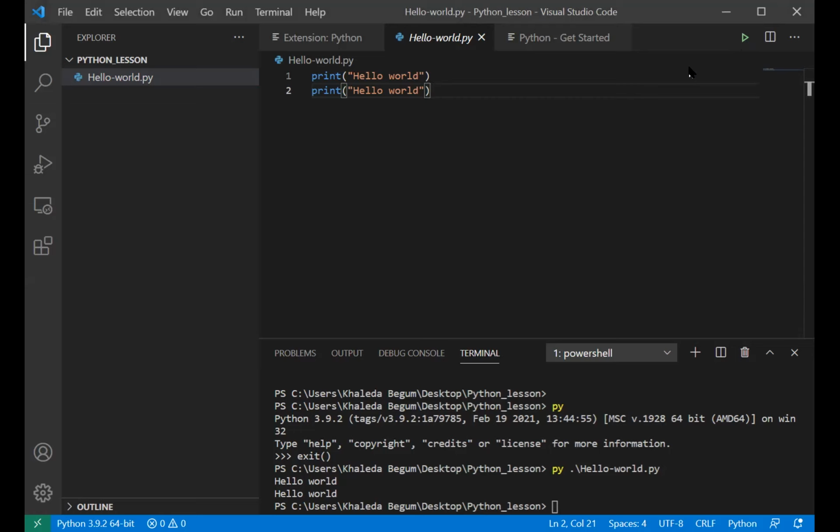Just next to the working space, just next to the Python. Yeah, there are 3 files which are opened, right? The right side. Not from the side, just the working space, the space where you are writing code. Here I am writing code. There are 3 tabs, right? The first one is extension, the second one is your Python code, the third one is the Python message.